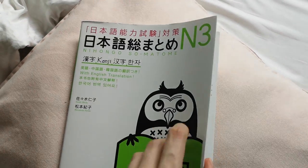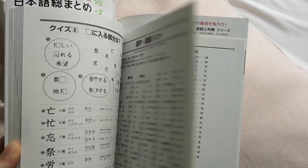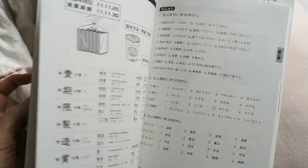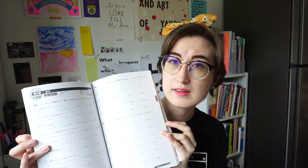And then there's another prep book series called Nihongo Somatome — you can recognize them by the animal on the cover, like a monkey or an owl. You can get them for kanji and any other section you'll find on the JLPT. It's great JLPT test prep and I like that they have practice tests and show you how to write the kanji.